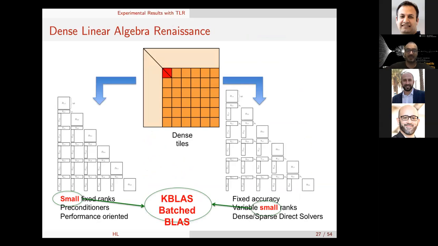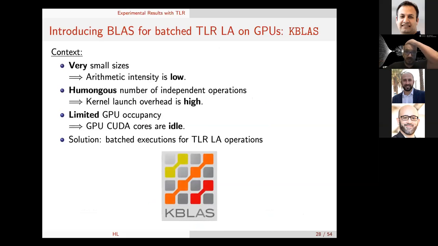And because the ranks that we get on those blocks are rather small, we don't saturate the GPU. We are not able to use all the processing or the CUDA cores from the GPU. And to overwhelm the GPU, we need to come up with this batch BLAS operation. This is what we do in KBLAS, where we try to submit a batch of BLAS. Each of those batches contains small operations that call BLAS routines, and we try to overwhelm the GPU with that, okay? This is how we reduce the idleness of CUDA cores and increase our occupancy.